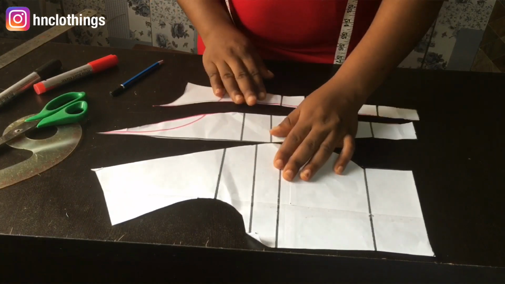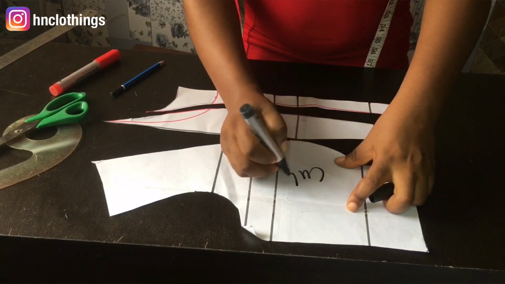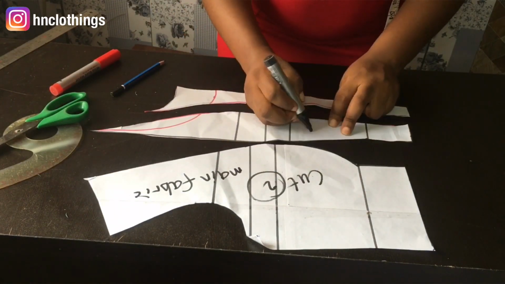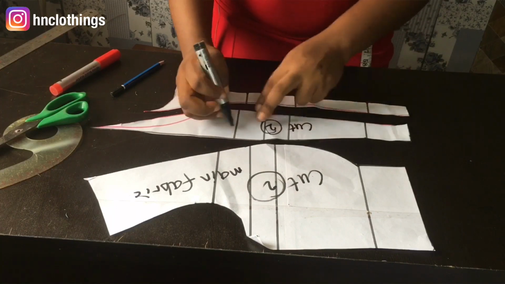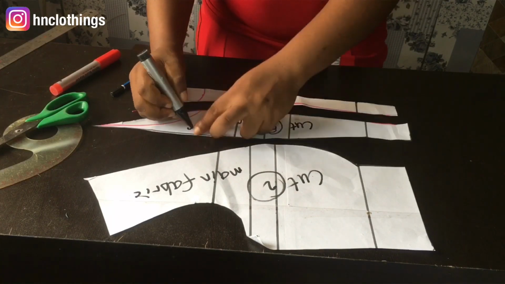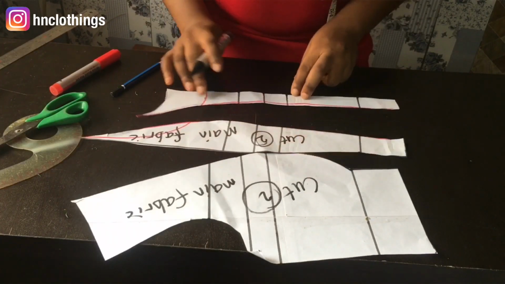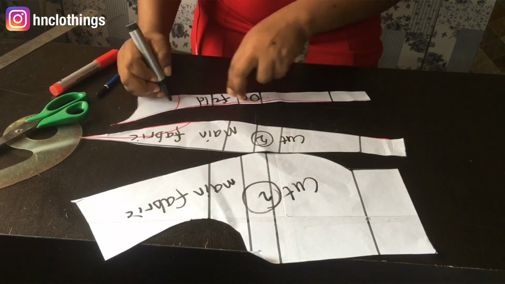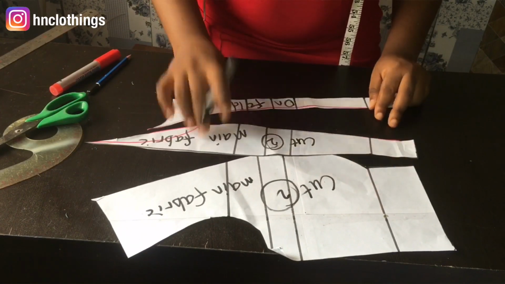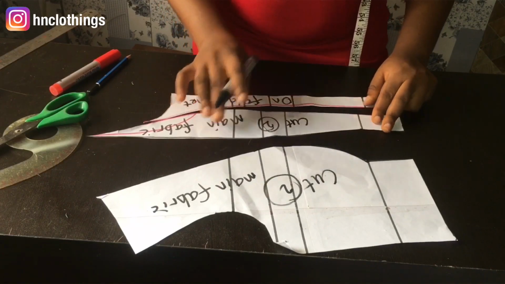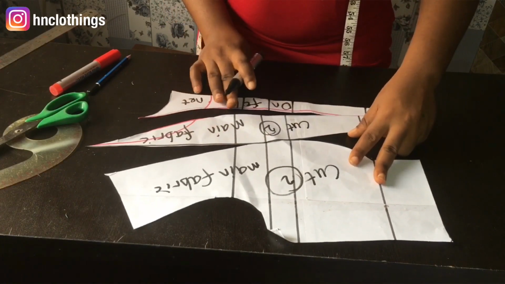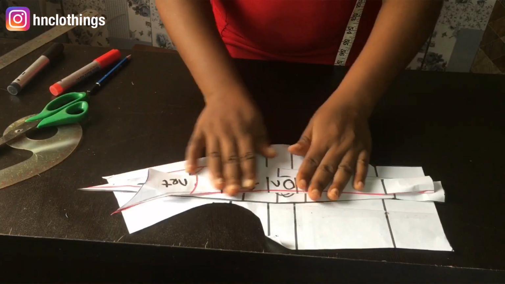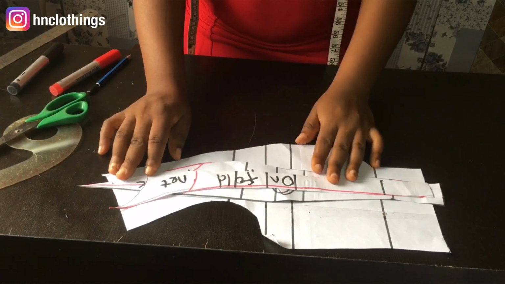So this is it. So this one will cut two on your main fabric. This one too, you're cutting two on the main fabric. The last one, you are going to be cutting on fold on the net. Unfold on the net, main fabric. Do not forget to put in your seam allowances when you're going to be sewing. And that is all for the first style design. Let's move on to the next style design.